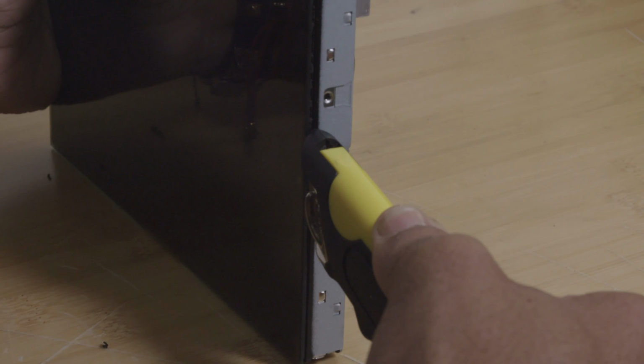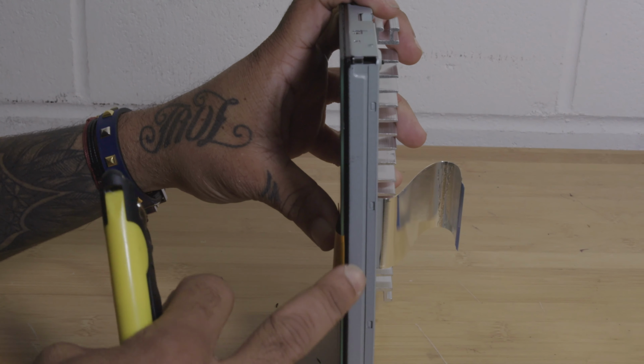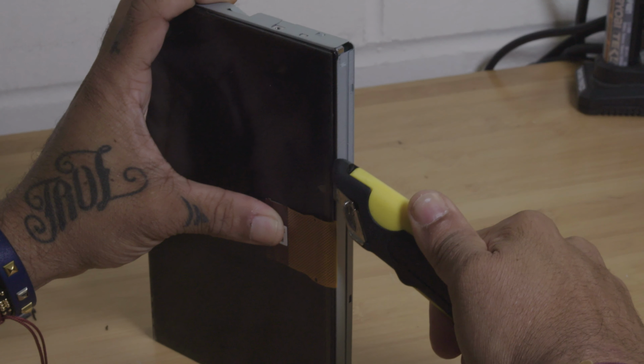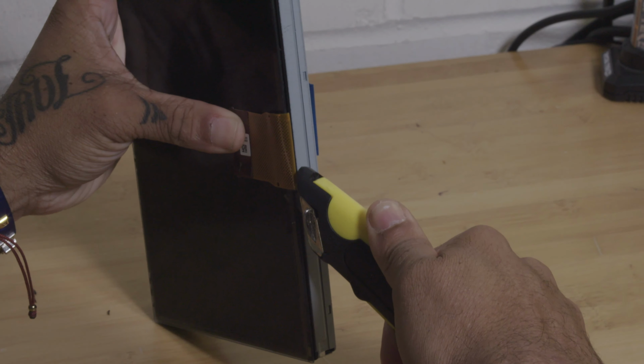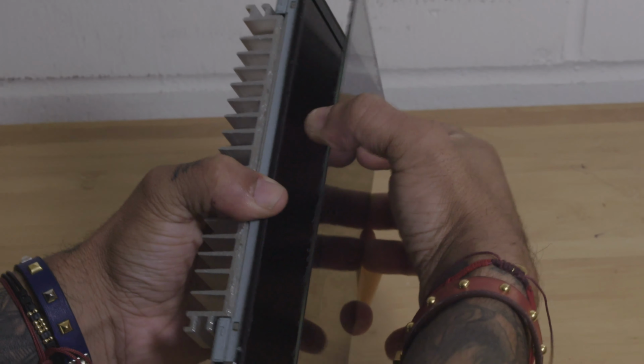For this bottom side, you're going to want to move the touchscreen ribbon cable back towards the display itself. Again, this ribbon cable is attached to the touchscreen, not the LCD. So we've cut all four sides, so the touchscreen should be ready to just come off with a little force on one of the edges.